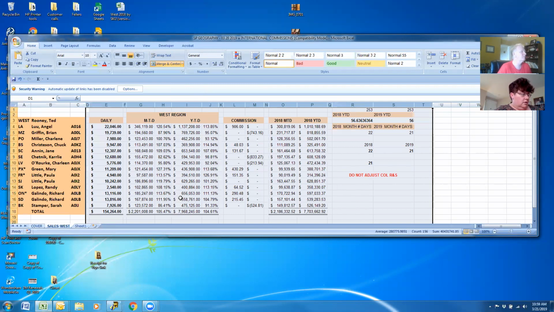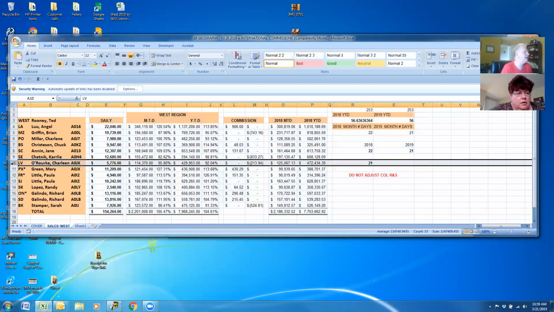Okay. So here's where your information is going to be found. Your name is in there already. Unfortunately, Lance's is not yet. I'm working on it. So you, CLV line 10. Yesterday, you did $5,700 worth of business. Right now, you're at 95% for the month, 92% for the year to date. Now, naturally, I told you it was going to be low, and it's going to be because we've been struggling in that territory. So that's where you have nothing to do but go up, basically. Does that help you?